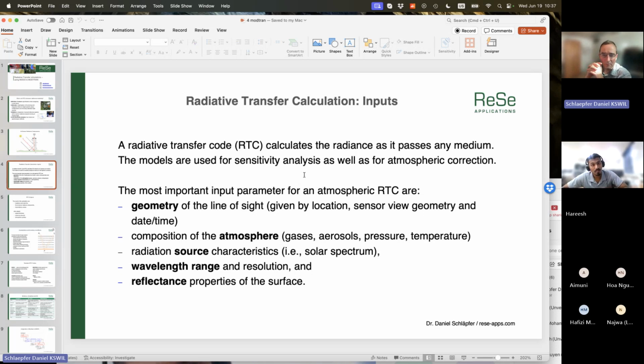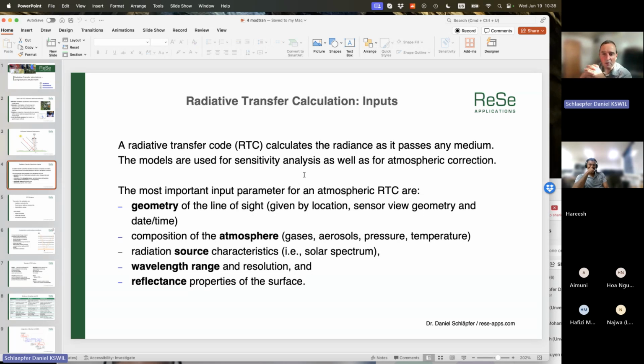Then you need the geometry of the sun. This means the location of the sun, and you need the day of the year for the Earth-Sun distance. So this is all geometric parameters. In Modtran, there are various options how to enter it. Either you enter directly the angles, or you enter location and time or day of the year, and then it will be calculated elsewhere.